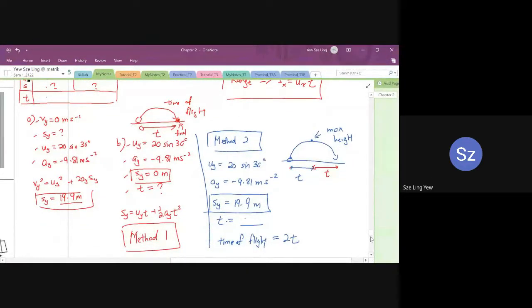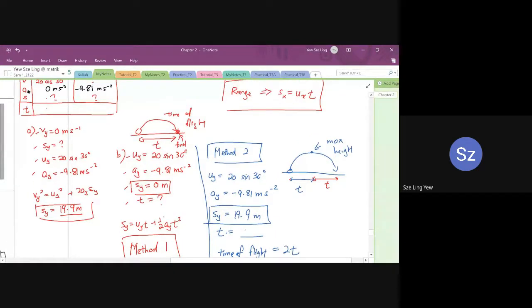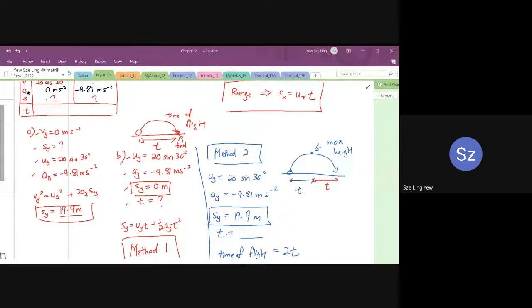I'll leave it to you. You try to calculate and see whether you can get the correct answer or not. Okay, kamu sendiri cuba. Okay, I show you the method. So in my class, most of the time I will just show you the method. All right, so you calculate the answer by yourself, because I already give you all this information, it shouldn't be an issue for you to find the final answer. All right, so that's all for today. Any questions that you would like to ask before I dismiss the class?